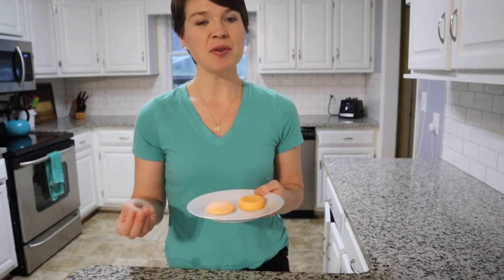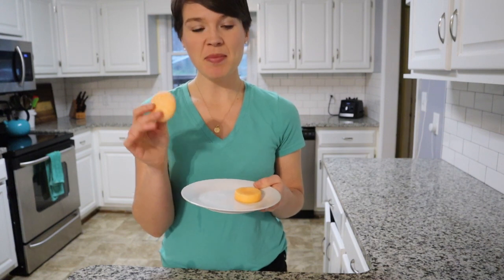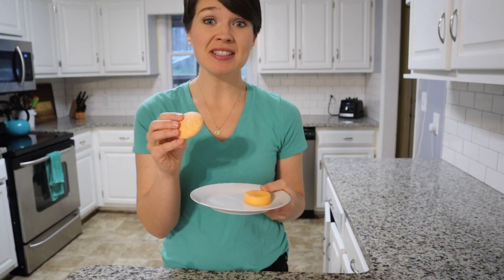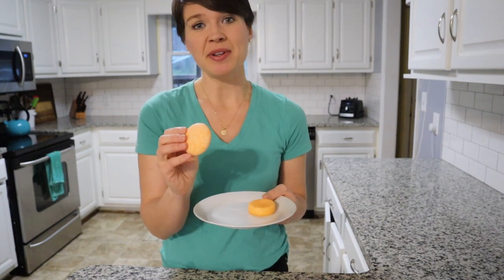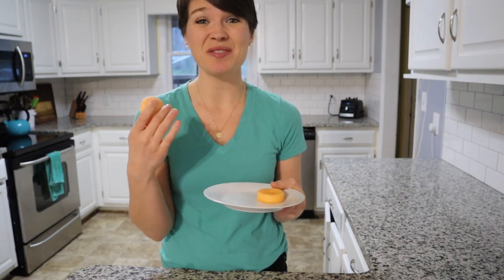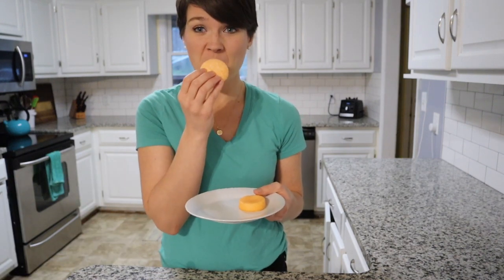So the first way we've gone eco-friendly in our bathroom is switching from our conventional shampoo and conditioners in plastic bottles to a shampoo bar and a conditioner bar. These smell really good. I've tried a lot over the last year or so, and they're not all created equally. So this is one that I found that I really like. A lot of them leave your hair feeling greasy, they don't suds, it's really hard to get your hair clean. But this one is amazing. This is a mango orange smell.